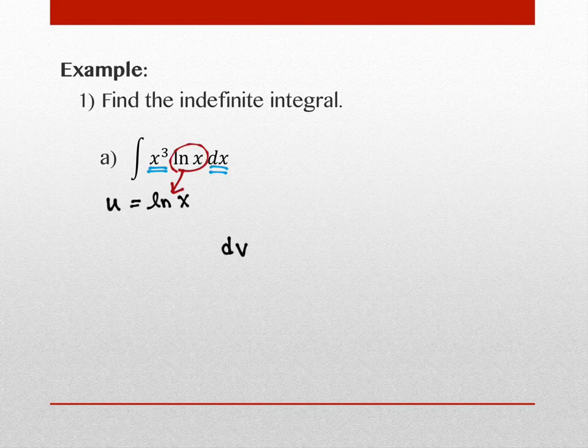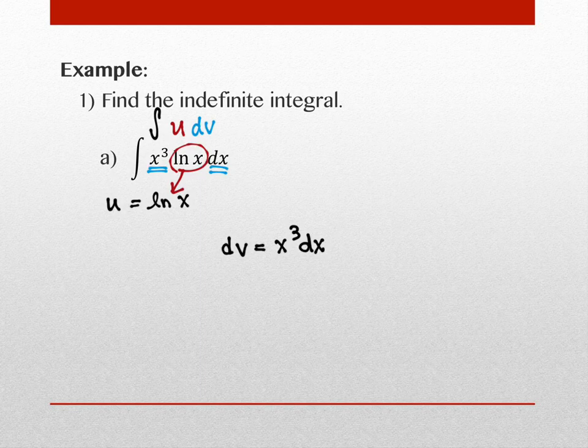So this becomes the integral of u times dv. The u is the part that's in red. Maybe I should write it in red just so that I can have that. The u is the red part, and the dv is the part that's in blue. And the antiderivative itself is not any color. Okay, so down here, I'm going to let my dv be the x cubed dx that remains.